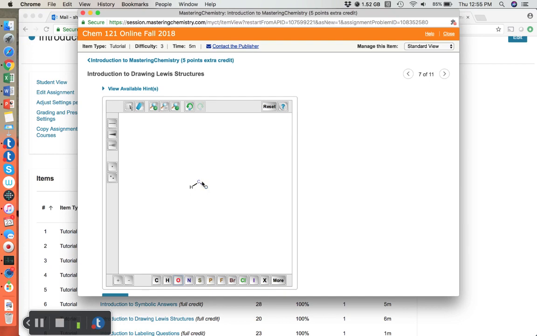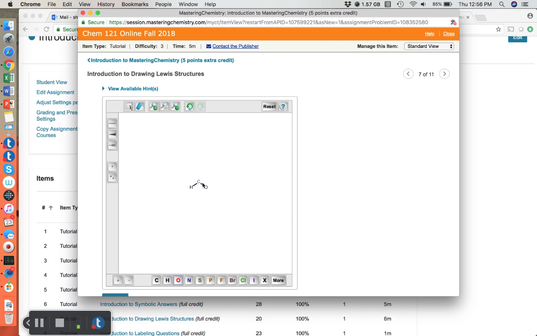By dragging, we get that carbon-oxygen bond. If you just click on the carbon with oxygen selected, you turn it into oxygen. So I don't want to do that. I want to make sure oxygen is selected, click and drag down, and then release. And that gives us the carbon-oxygen single bond.